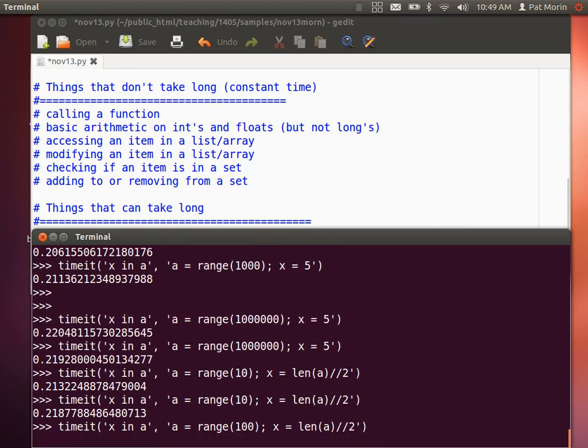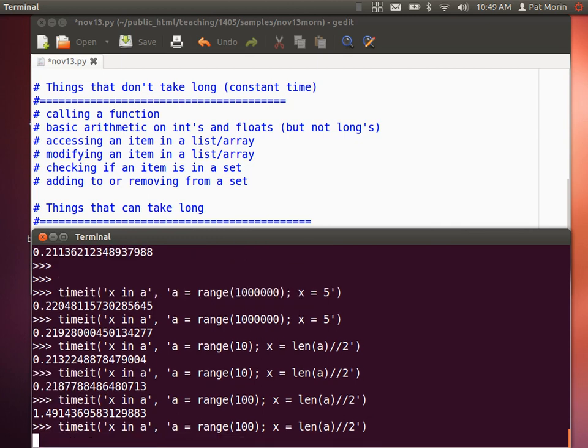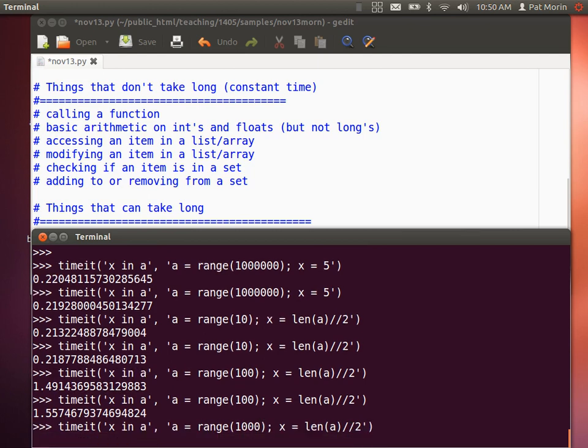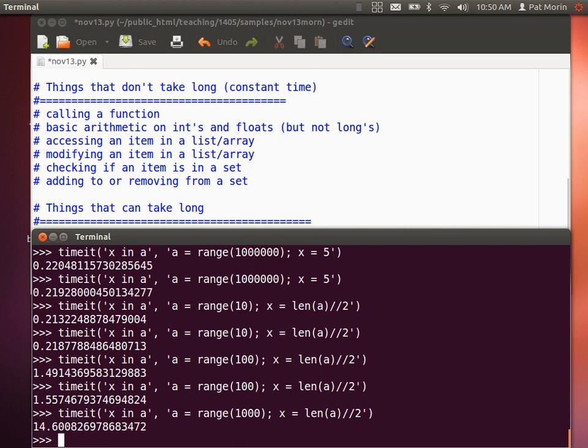So there's an array of length 1,000,000, doesn't really change things. But if I do something else, I look for, let's say, the length of the array divided by 2, then that starts out as 5 when the length of the array is 10, but when the length of the array is 100, it's 50. And it takes significantly longer, something like 10 times longer. If the array has length 1,000, it's going to take probably around 15 seconds because it has to look through 10 times as many elements as when the array is of length 100.